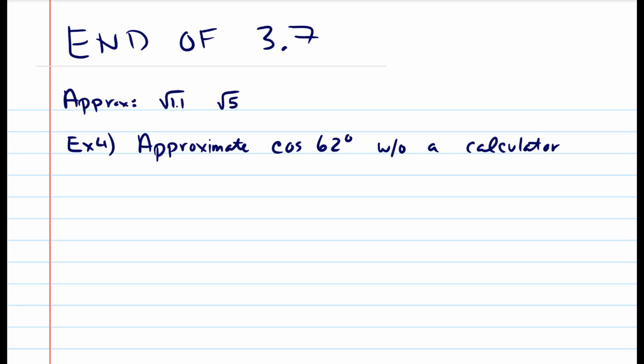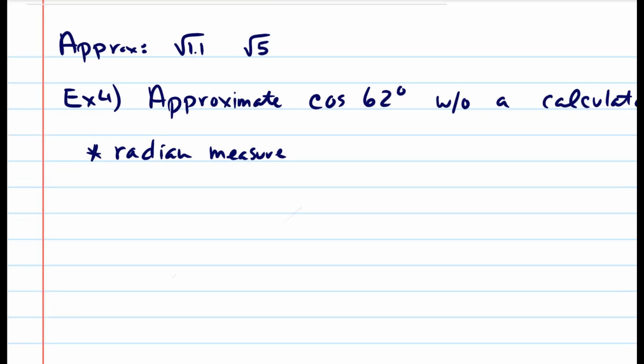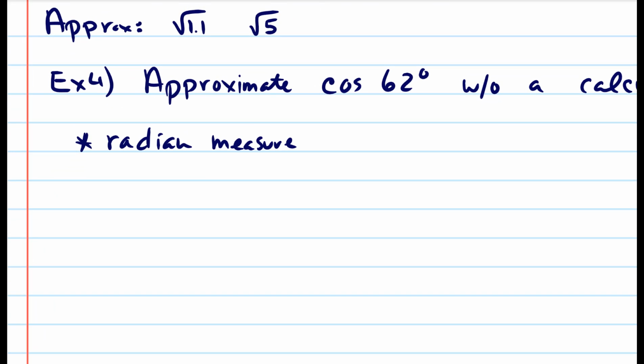Okay, the one thing that maybe we put a little side asterisk here: we are going to use radian measurement, because once you look at slope and once you're looking at tangent lines, you want real numbers to be there, not degree values. So before we do anything else, let's change this into radian measurement first. Since I'm going to use 60 degrees, I don't want to change 62 degrees into radian measurement.